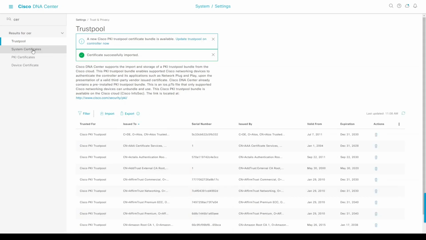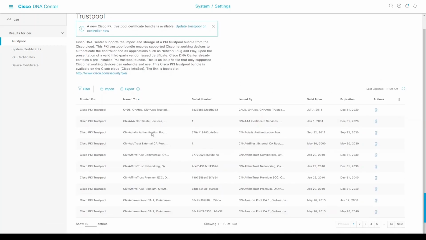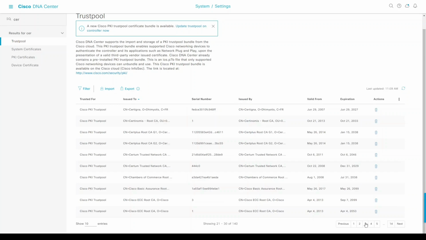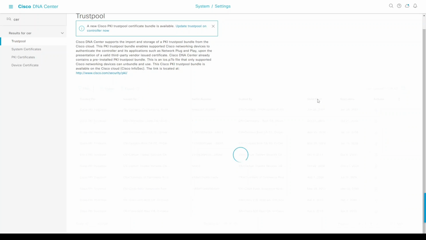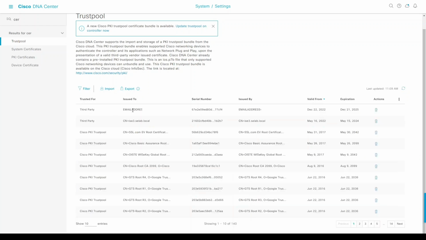What's been imported? If I click refresh in there, I should be able to see it somewhere there. It must be somewhere in there. It's actually valid from... Oh yeah, that's the one that we had. I had imported it just now.